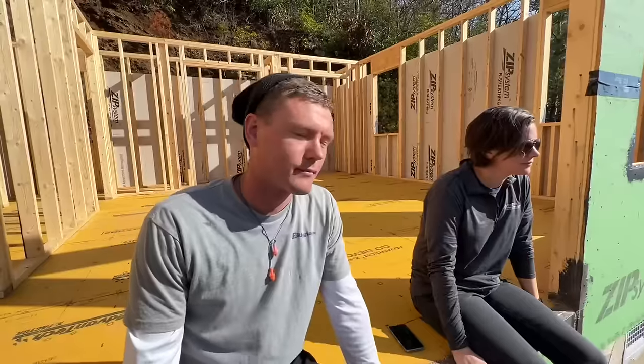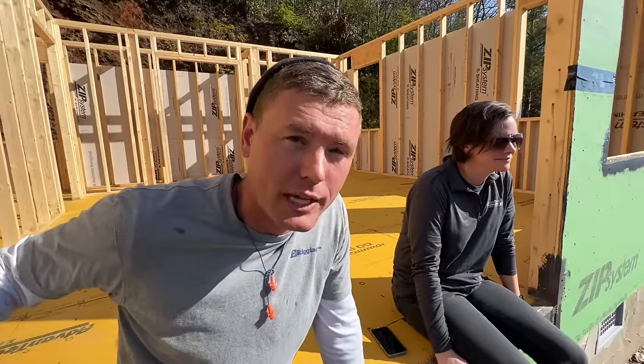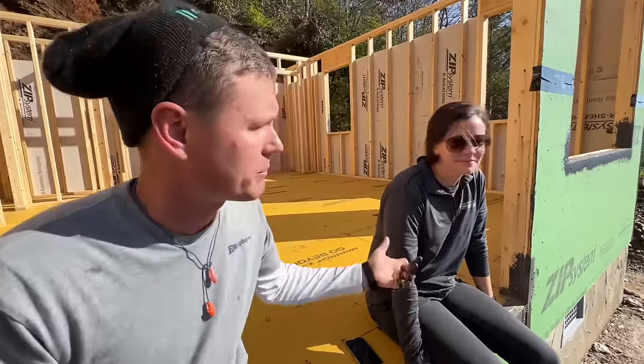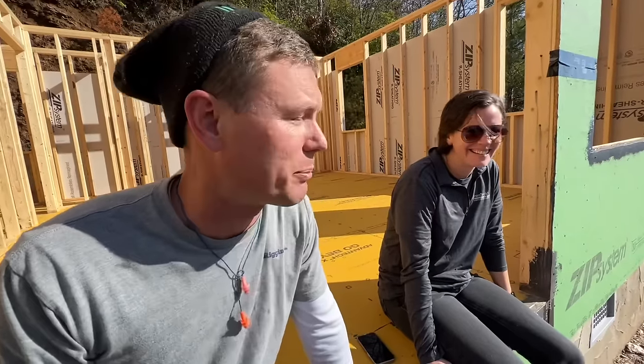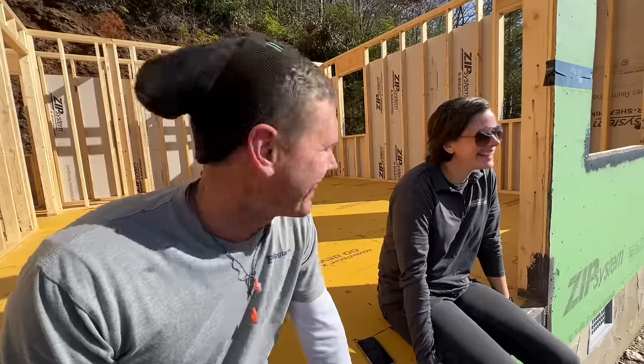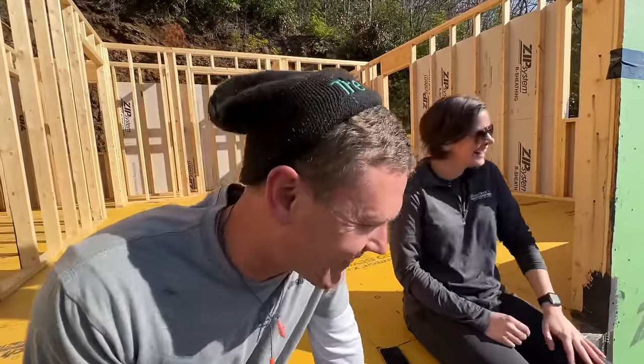All right, we get a lot of comments when we're installing ZIP System on the walls that we should put the sheets vertically instead of horizontally. Now, there are some really nitty gritty reasons why. And I was actually just teaching Paige about the strength axis of a piece of plywood. Did you say plywood again? Oh, no, I did. Oh, my goodness. Wow, it's worse than I thought.